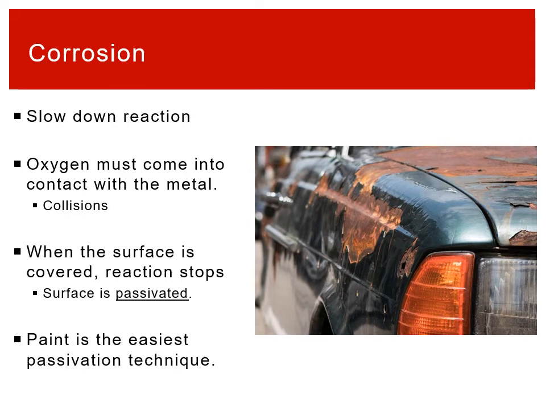So one of the most common techniques is just to slow down the reaction. And this comes from the kinetics of it, that oxygen has to literally touch the metal in order for corrosion to happen, right? That gets back to collision theory, that the oxygen's going to react with the metal. It has to literally touch the metal. If it's going to be functioning as an electrode even, the oxygen still needs to make contact with the electrode surface. That still has to happen. So if you cover the surface, the reaction stops.